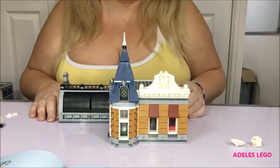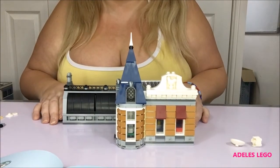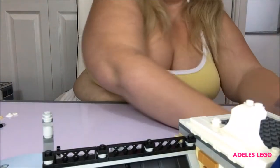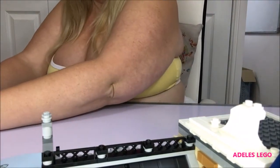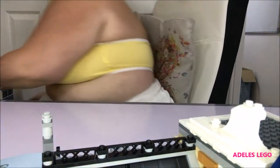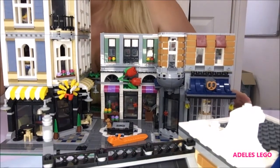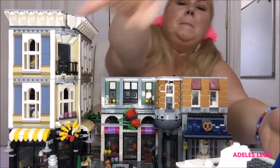We're nearly done. I forgot to put it on top now. I've got to put it on top. Okay, let's stand that there a minute. So all these bits go for around the outside. Okay. So let's bring up the bad boy. Hello, bad boy. How are you today? I'm gonna have to bring you up here a bit.